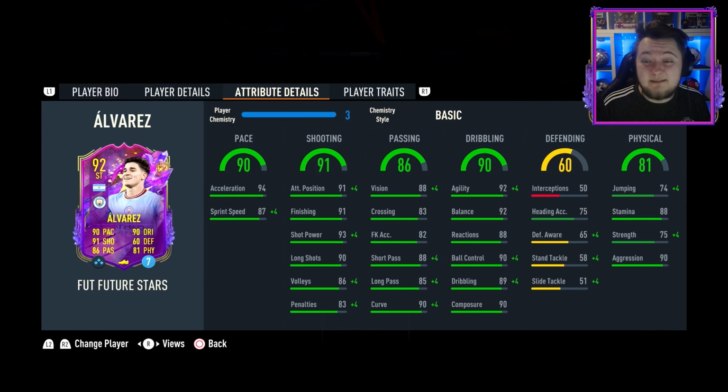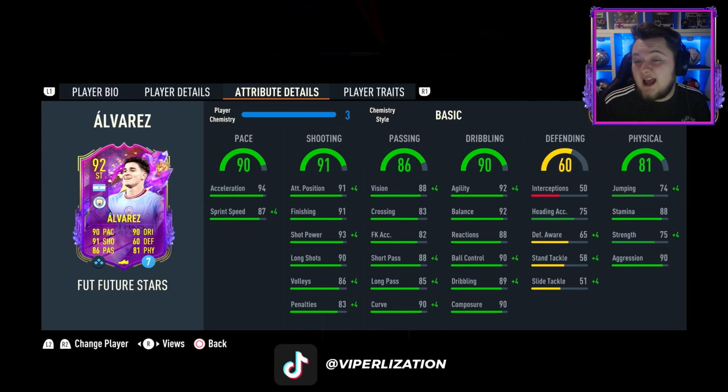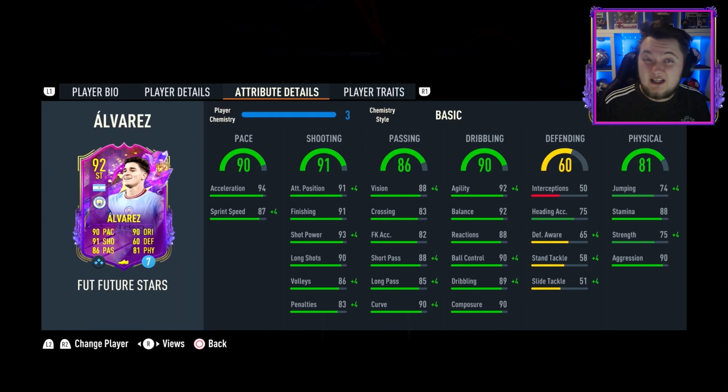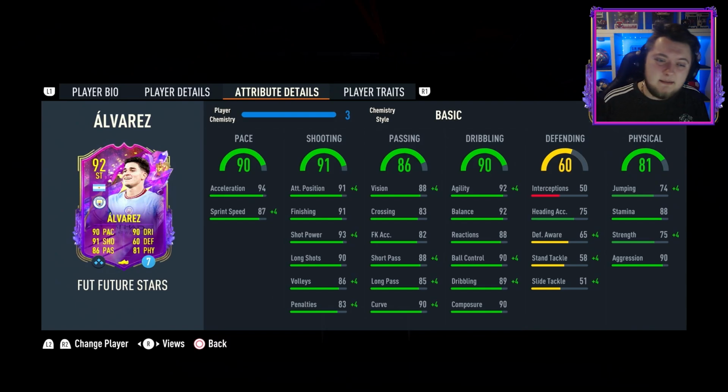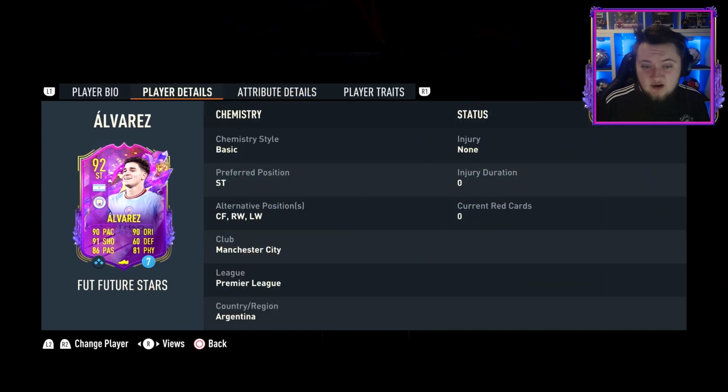His passing is brilliant as well. 88 vision, 83 crossing, 82 free kick accuracy, 88 for short pass, 85 for long, 90 curve, of course, boosted all the way up to 99 because of the finesse shot trait, 92 for agility and balance, with 88 reactions, 90 ball control, 89 dribbling, 90 composure. Not very good in the air though. 74 jumping and 75 heading accuracy means he's not going to be very good in the air. He's got 88 stamina, which is largely irrelevant on a striker. 75 strength and 90 aggression.